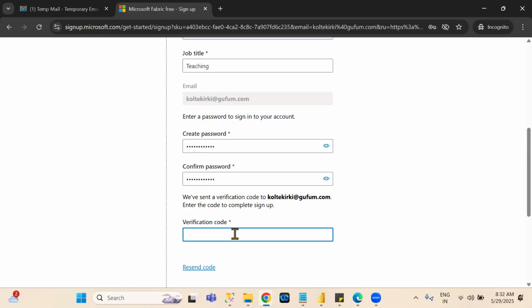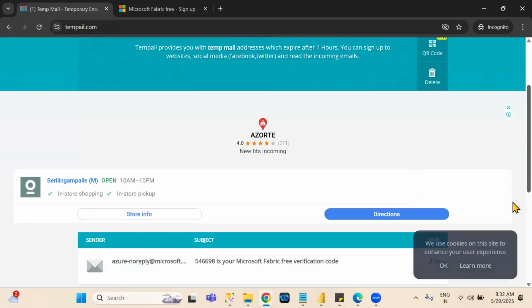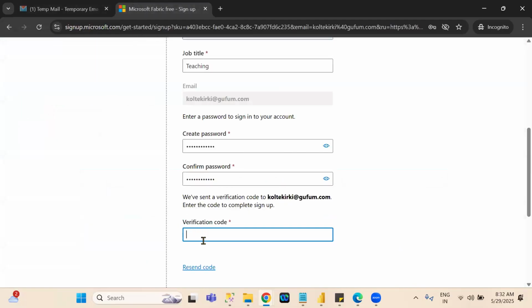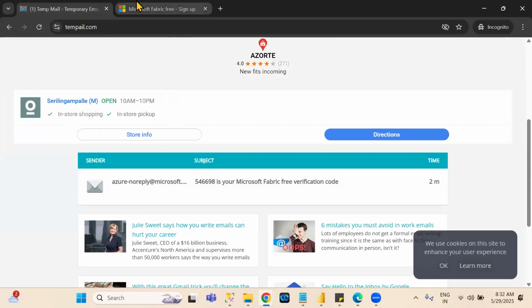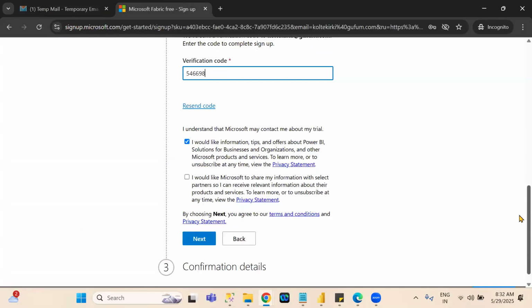But where you get it means, see here, the mail you are getting in that particular site itself, if you come down, there you will see inbox. This is an inbox. Here there is a 6-digit OTP verification code. This verification code you need to enter here. Don't forget it. What is that verification code? 546. Understand or not? You have to enter that one.